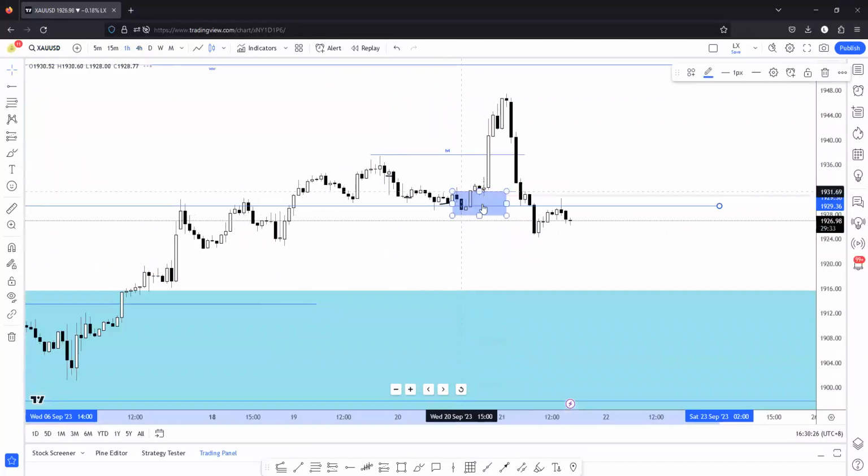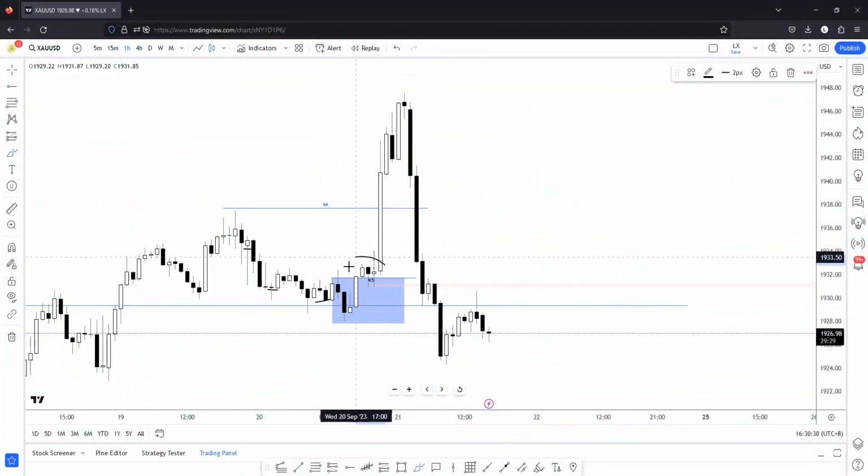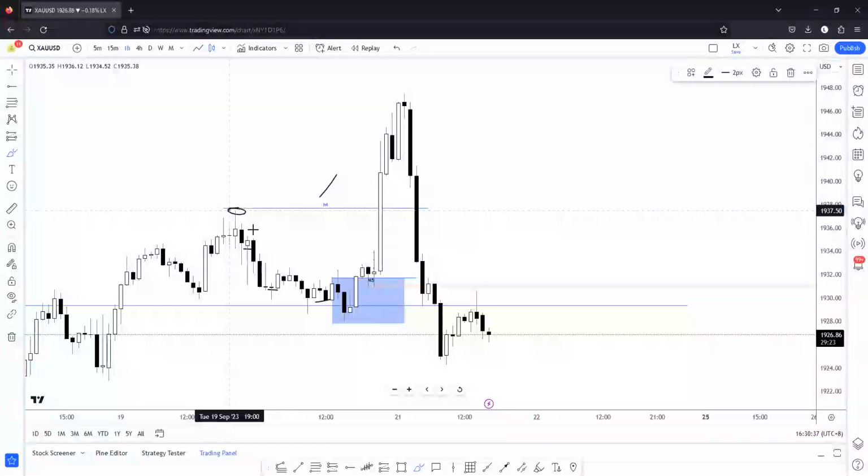We moved down to the lower time frame. So this was the support area that we've highlighted. You can see price break and close to the upside. We tested this zone as a support region. This is the target on the H4. Why? Because this is the H4, the high that caused the pullback.